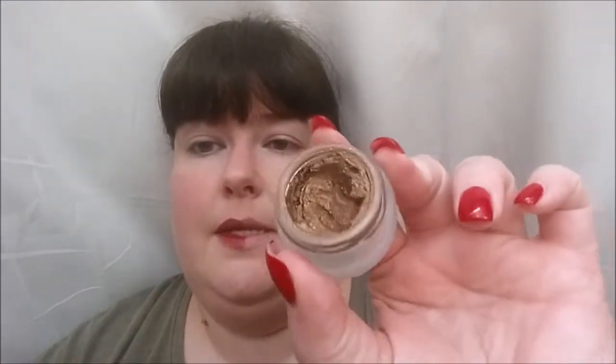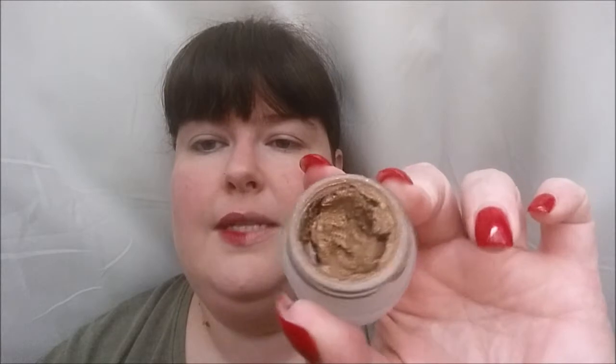And to me, this is a must-have. You can get any colors you want. I suggest getting the deal for 3 of them and saving money. But this one to me is a must. It's a beautiful gold color. It looks like mousse, but it's sparkly, it's metallic, it's a must-have for parties. Christmas will be coming up soon as of this video, and you'll definitely want to grab, I would say, more than one of these colors, to be perfectly honest, because there's so many things you can do. You're thinking, cream eyeshadow, it's eyeshadow, what can you do with it? Oh my goodness, let me tell you, it's so versatile.